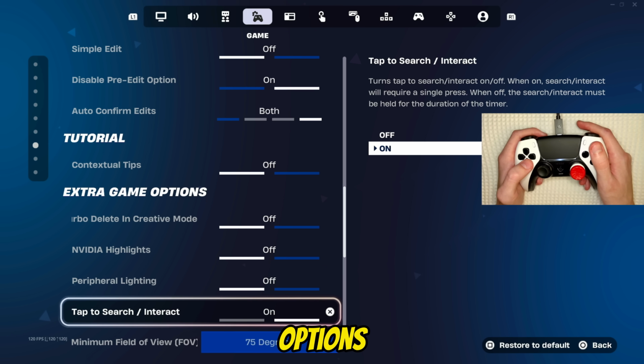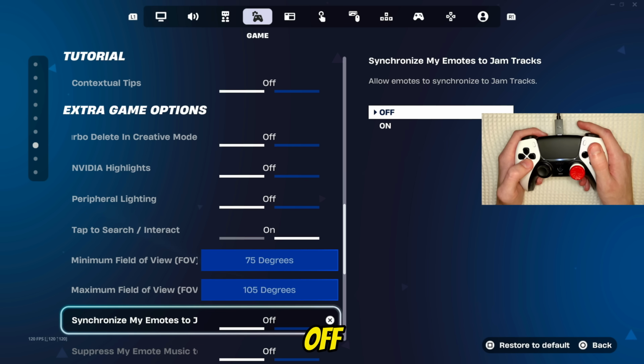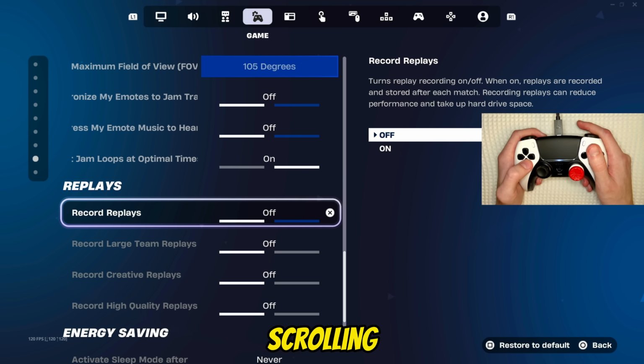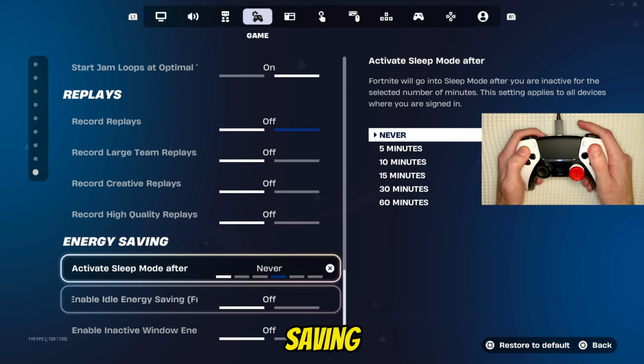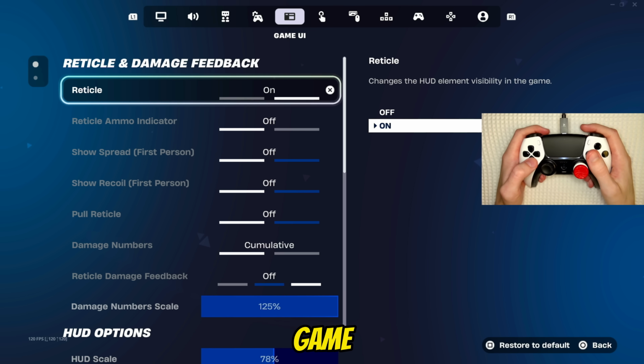In the extra game options, NVIDIA highlights off and peripheral lighting, make sure these are both off. My FOVs are both to the max. And scrolling down, replays, I have these all off. And energy saving, make sure this is to never, and both these settings are off. Okay, now for the game UI.